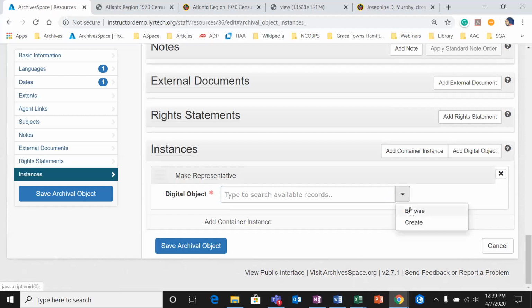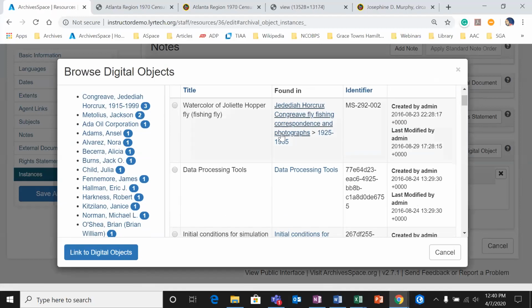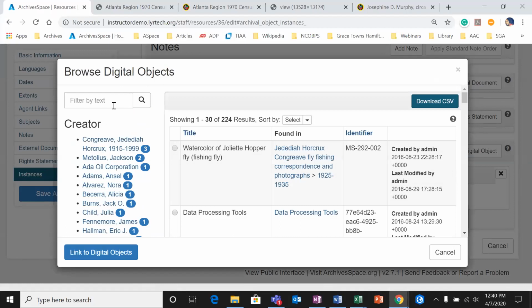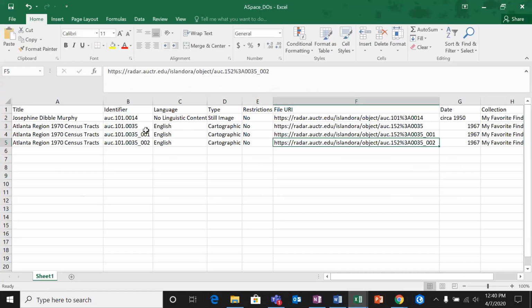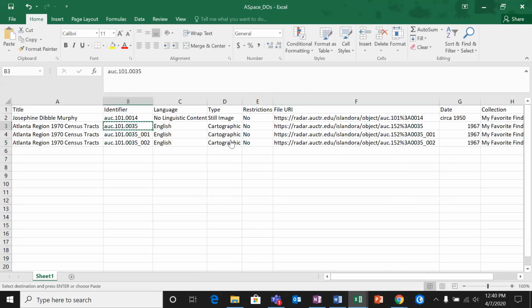I want to show what the browse menu looks like. These are all the digital objects. I have found that if you want to find a specific item through the browse menu, you can either copy and paste its whole title or copy and paste its identifier, because you can search by identifier.